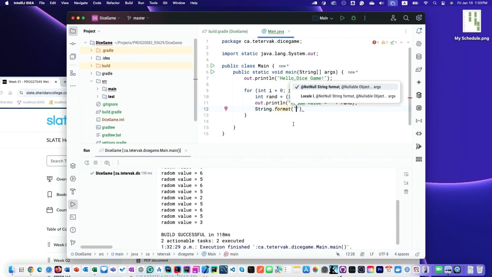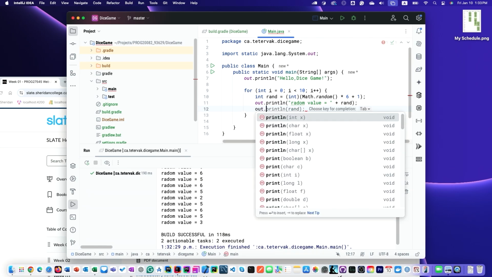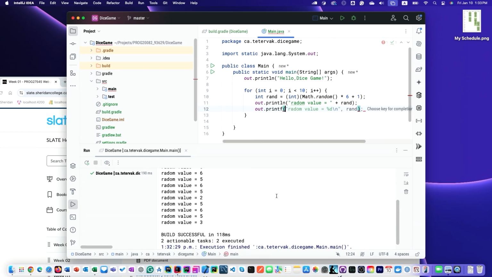How to do it? Let's try out printf if it exists. I don't remember. System.out.printf. You see string format and this. You can create, and you see it tried to help, but I wasn't smart. I clicked on it and it didn't work.